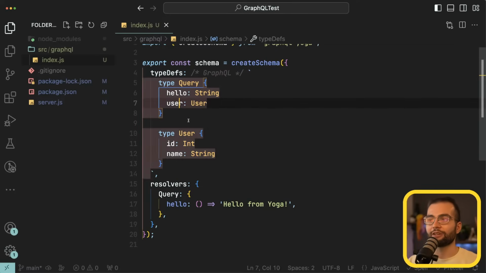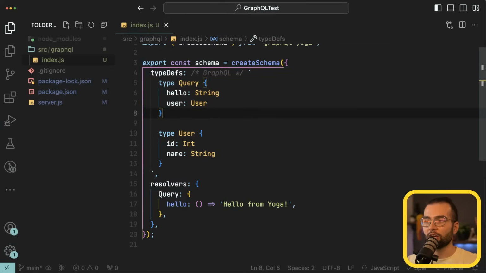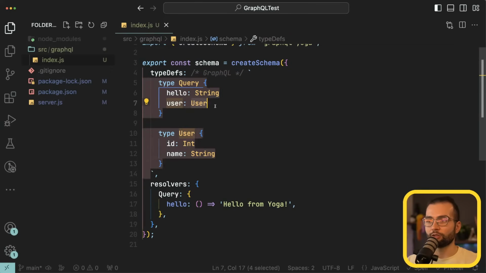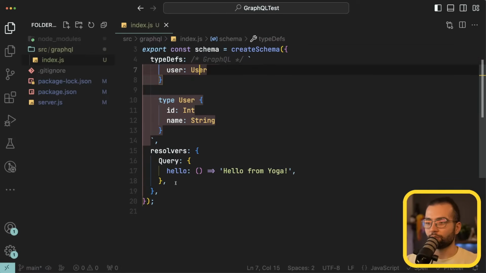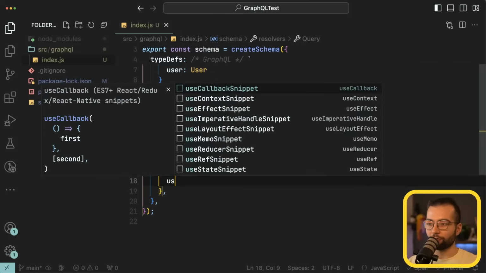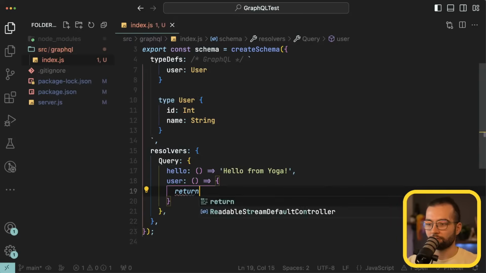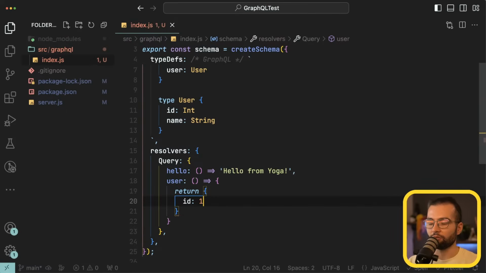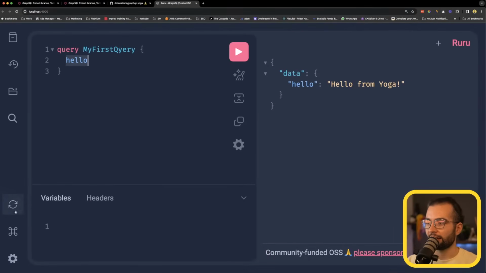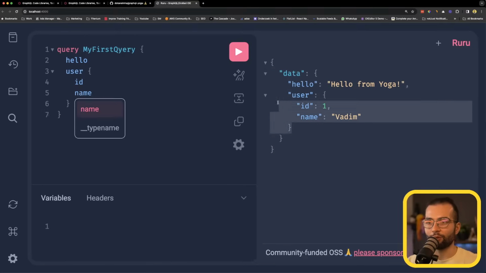Maybe later it's going to be user by ID, but now to simplify it, when running a query user, we want to get back a user object. For that, we need to provide in the query here the user resolver for our query. The user resolver will return an object with id 1 and name Vadim. Just with that, I can go back here, refresh, and start querying our user with its id and with its name. If I run it, we have it here.